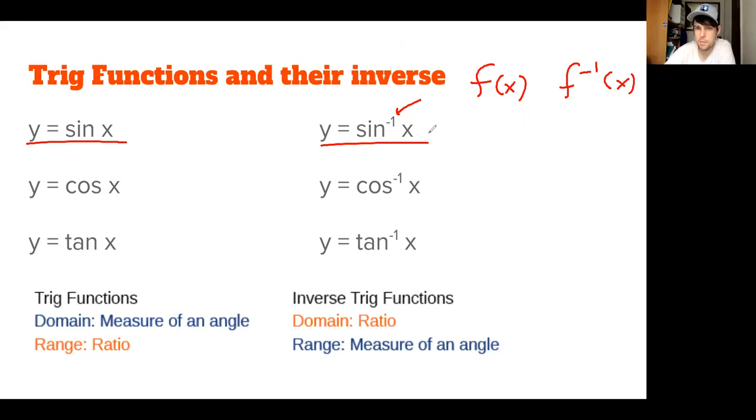Small thing, sometimes inverse functions are written in this way. Some people write this as arc sine and arc cosine. These are the same thing as the inverse functions, and arctan. Some calculators use them, and sometimes they're written in math textbooks in this way. I think it's just to avoid this confusion with the -1, which again comes from the inverse function notation.